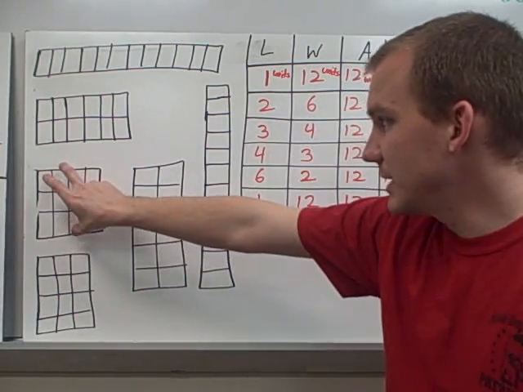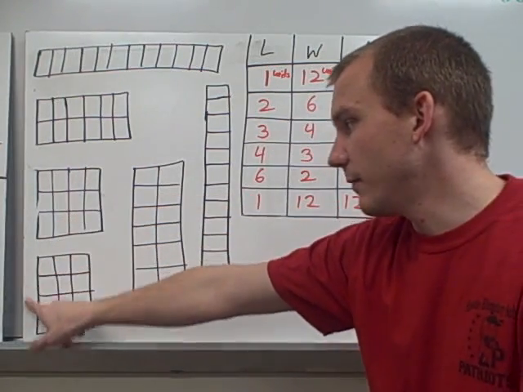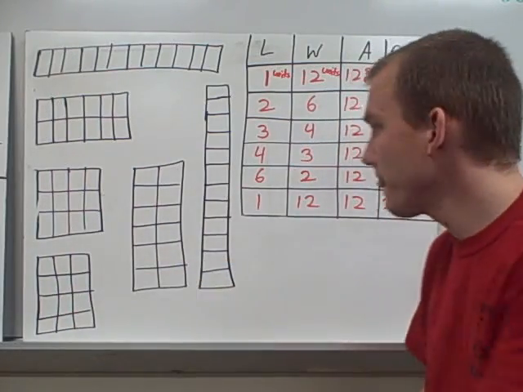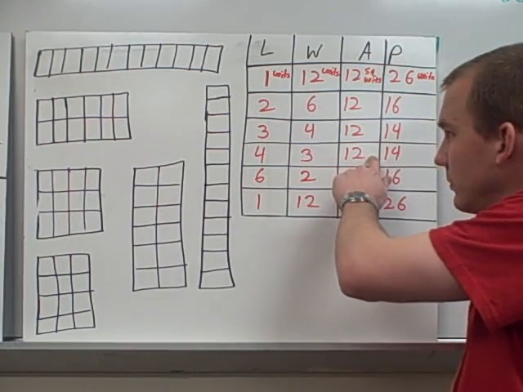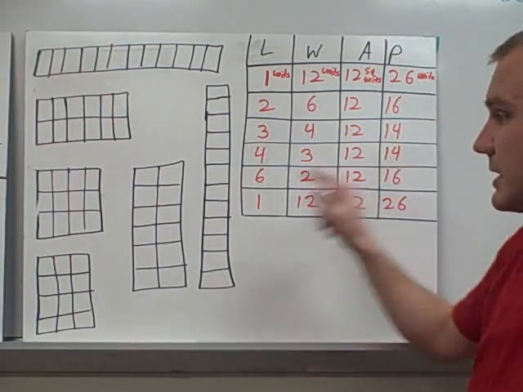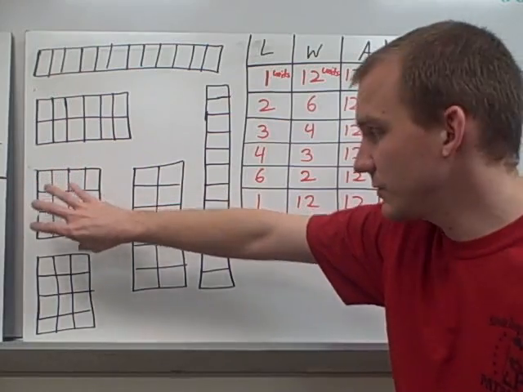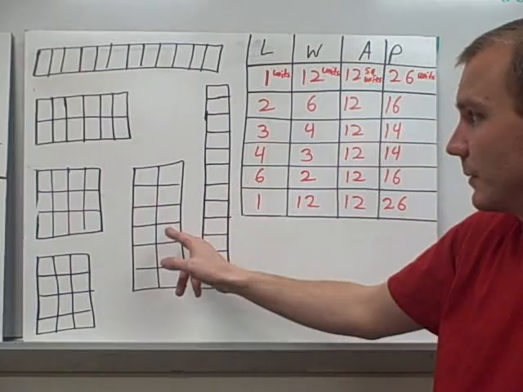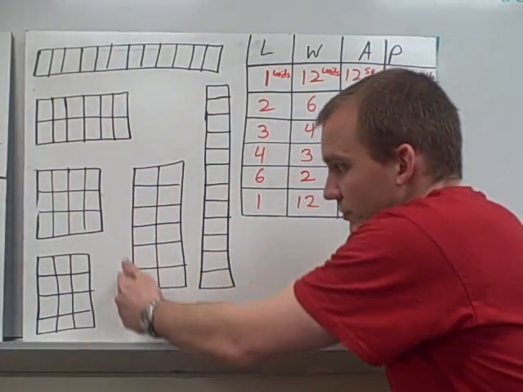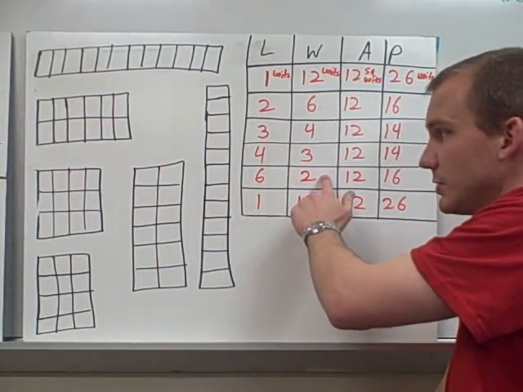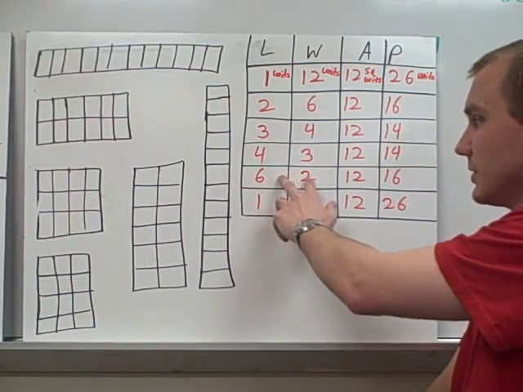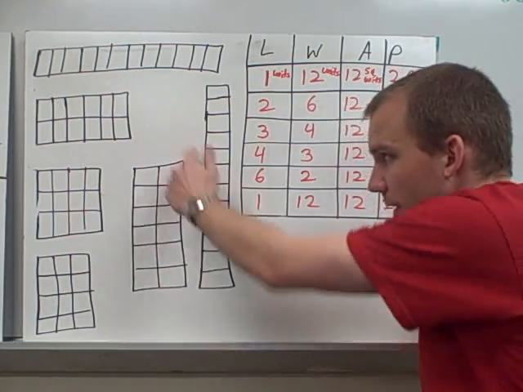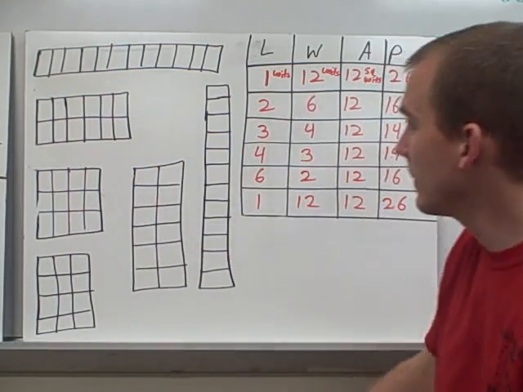The next one is basically this one flipped on its side, so I have 4 down, 3 in each row, 4 rows. 4 times 3 equals 12. My perimeter is going to be exactly the same because I didn't really adjust this shape at all. I just flipped it on its side. Then I went back and took this one and flipped it on its side, and I had 6 units down, 2 units across. 6 times 2 is 12. And notice 6 plus 2 is still 8, and 8 plus 8 is still 16, and my perimeter all the way around is still 16.